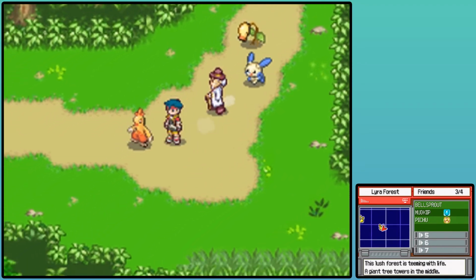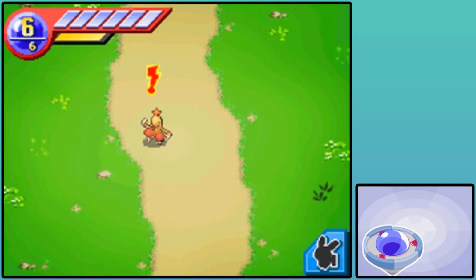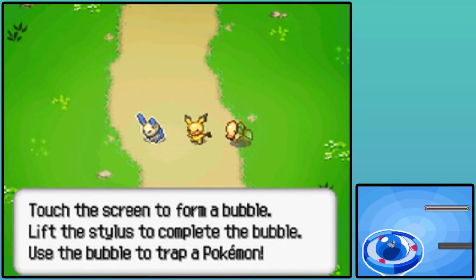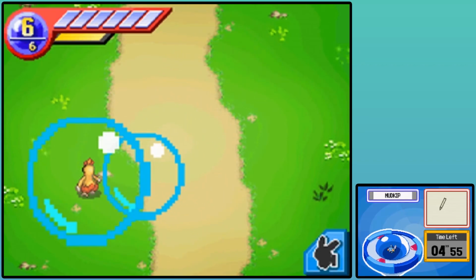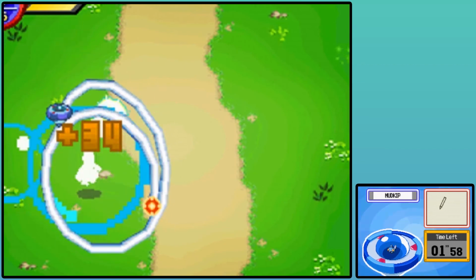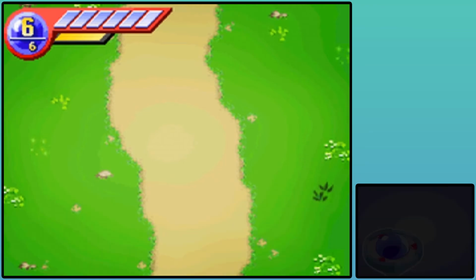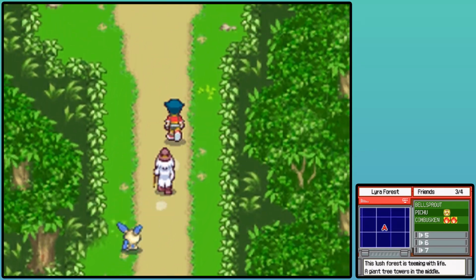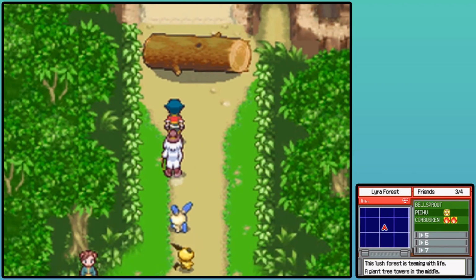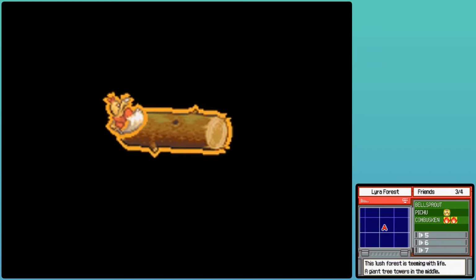And, just as you have it, there's this Combusken that conveniently shows up. I mean, we can't take Mudkip with us once we complete this mission, so you might as well use any Poke Assist that you are able to use. Definitely helps. 34 experience, nice. Okay, and now this Combusken has stronger fire, so we can easily take down that log. Let's just burn this down. Easy. Easy peasy.